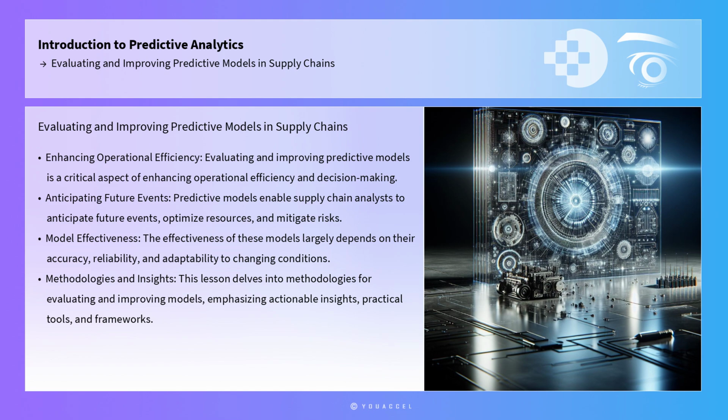Predictive models enable supply chain analysts to anticipate future events, optimize resources, and mitigate risks. However, the effectiveness of these models largely depends on their accuracy, reliability, and adaptability to changing conditions. This lesson delves into the methodologies for evaluating and improving predictive models, emphasizing actionable insights, practical tools, and frameworks.